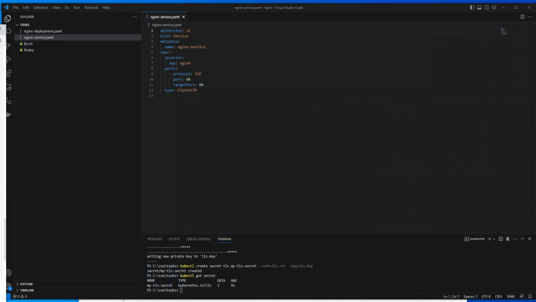So the next part is, I'm using Docker Desktop. Docker Desktop uses an Nginx based ingress controller by default, so we don't need to install it separately. But if you are using a different Kubernetes setup, you have to have that ingress controller installed, and you can search for the nginx controller or whichever is related to that.